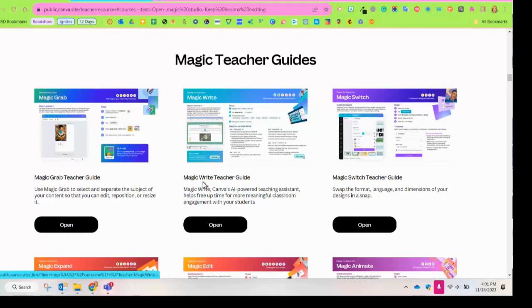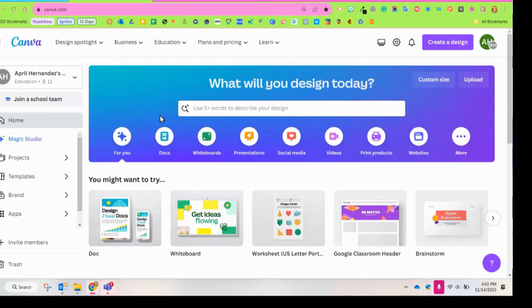All right, and so we're going to start with looking at Canva's Magic Design. So one thing that I love about Canva is it gives you a starting place when it comes to designing a variety of different types of designs. And today we're going to start on our home page here in Canva. So I've opened up my home page and I can see the Magic Studio option over here on the left-hand side. So I'm going to go ahead and select Magic Studio.